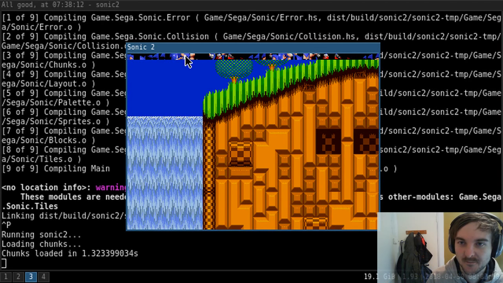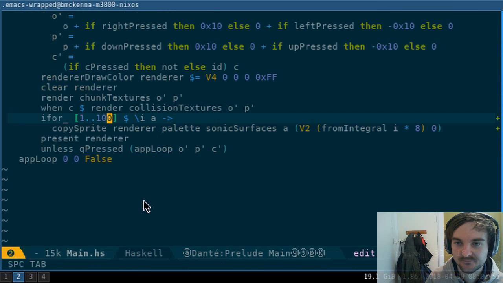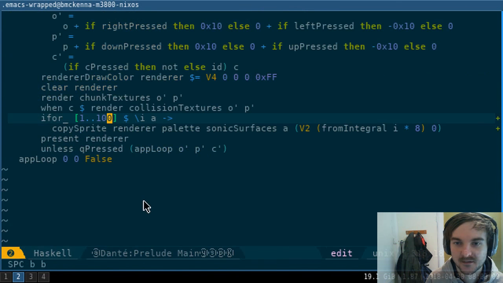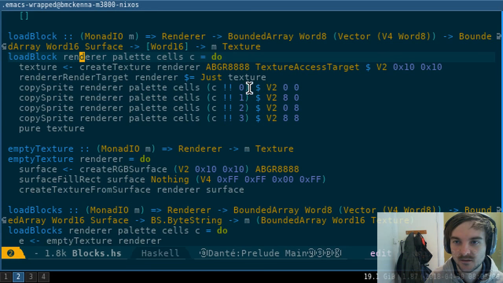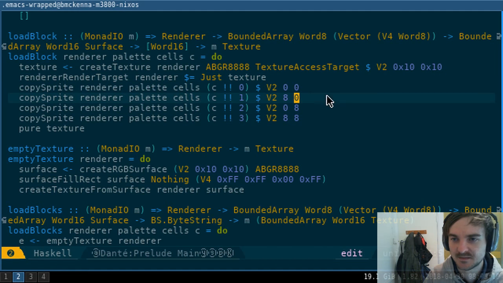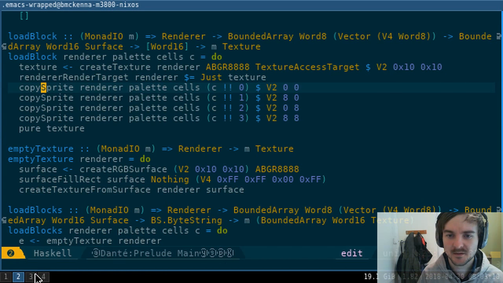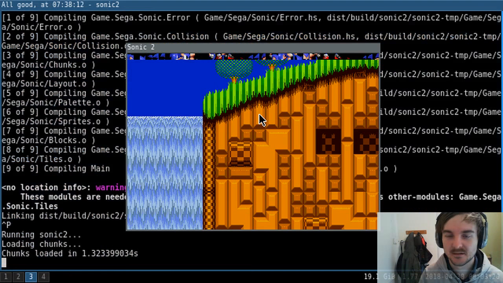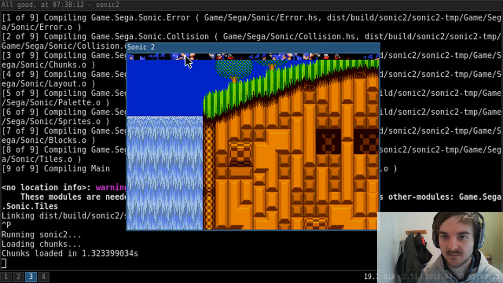And now what we need to do is a sprite mapping. When I'm trying to generalize it, I've got it hard coded right now to say, when I've got a block, load up 0, put it at that position. Load up these 4 and put them at these positions. So I've got it all hard coded. When we have support for sprite mappings, what I'll be able to say is the sprite mapping is cell 0 goes to that position. So the sprite mapping, as far as I can tell, is taking these 8x8 pixels and putting them into a sprite, telling them what position.